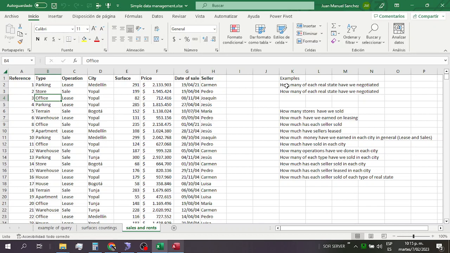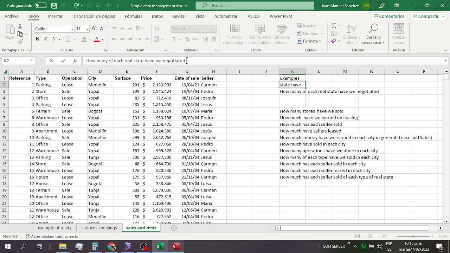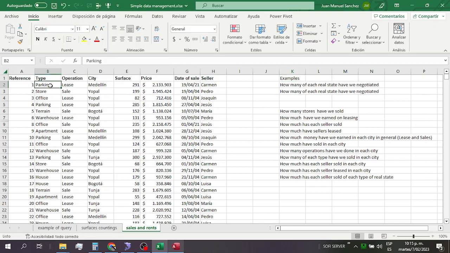I'm going to ask the first question, how many of each real estate have we negotiated? Okay, first of all, I click on or inside the database any place, any row, any column, without highlighting anything, just clicking inside the database.